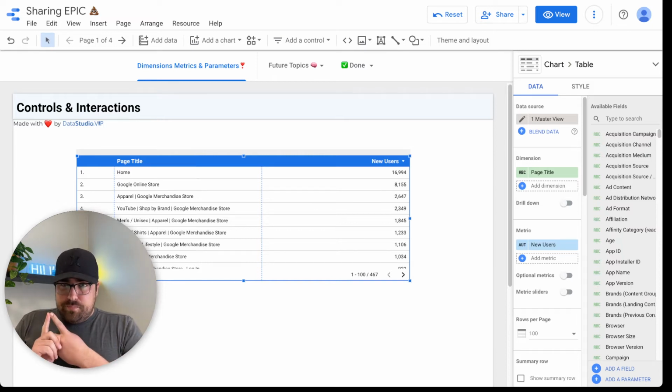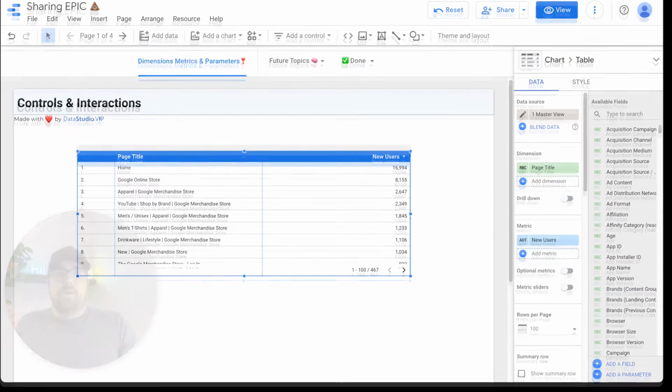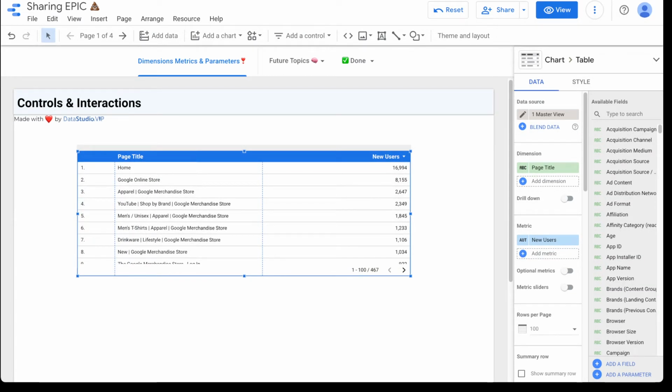The metrics can be broken down. So for example, say population, right? You could have population in the United States, and that's a metric. The dimension would then be the state, right? In the United States, we use states. So California, population. California, dimension, which is breaking down the metric of population, right? Sorry, the dimension is California. Jeez, too much coffee today. The dimension is California. The metric is population. The metric is then broken down by the dimension.